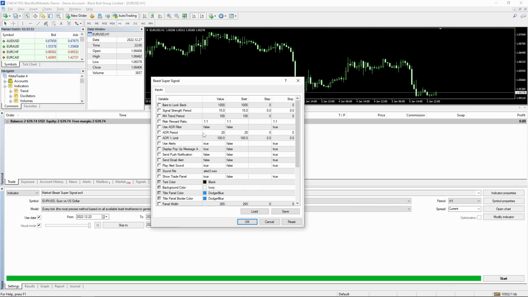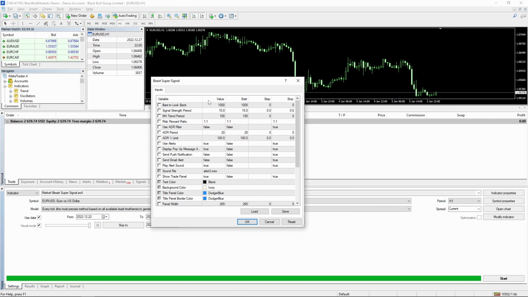I can understand the ADR period and percent limit. I know there's an MA trend period and so on, but I don't know what adjusting these values might do to the results from the indicator. That's not described anywhere, which makes it kind of pointless to give these values in the first place. I can really just play around with trial and error. Anyway, important thing here, these values are different, so I'm going to be changing the inputs that I take.